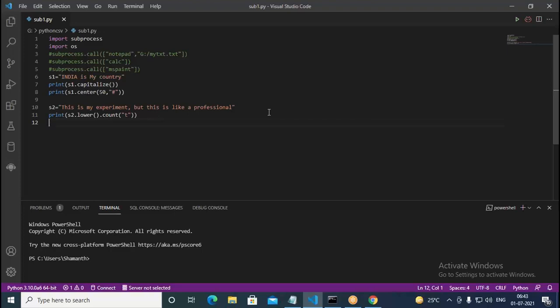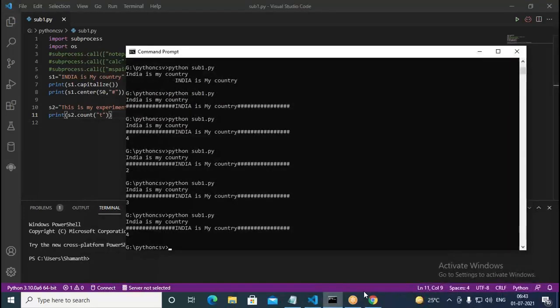One T is occurring here, the second time is here, the third time is here, the fourth time is here. So you can find 4. But if you don't convert to lowercase, it says only 3, because lowercase t is appearing only 3 times. Like this, you can find.